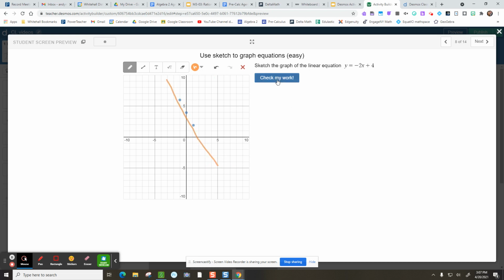We give them a check my work button. And when we press that, we get the actual graph to come out, and students can make some interpretive feedback. How close are we? Even though they were a little shaky with sketching this, did they have the right idea? So how do we go ahead and build that? That takes a little bit of computation layer.